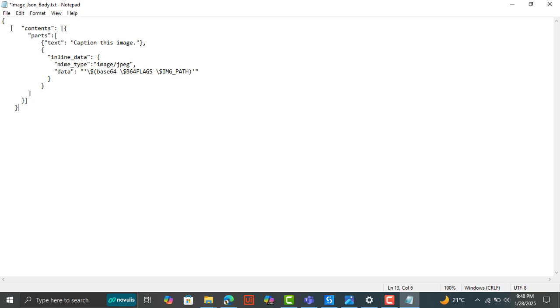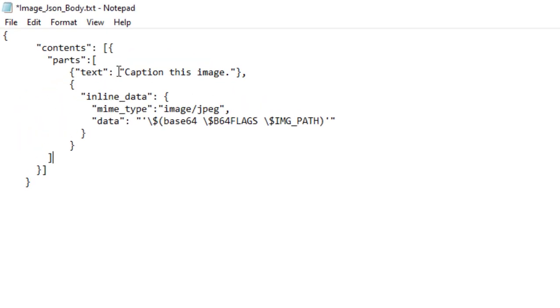So this is the JSON content, and here we have to give the fields like text, which is kind of a prompt, and media input is an image in JPEG format, and the data should be given here in base 64 format.